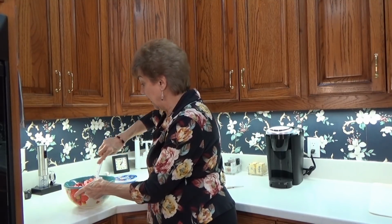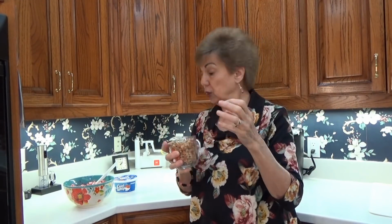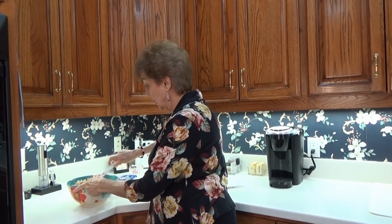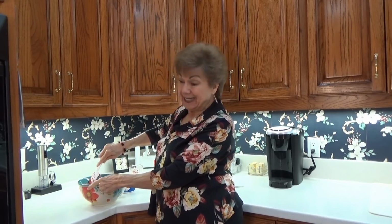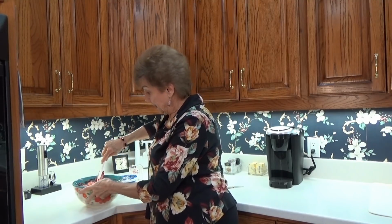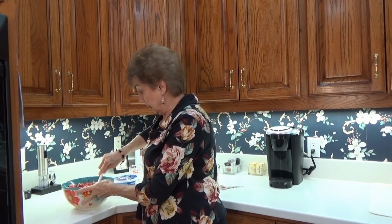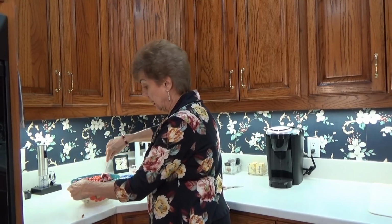Okay? So then what you're going to do is add your cup of nuts. I just had a bag of walnuts, you saw that, and they were already chopped, but I didn't think they were chopped enough, so I chopped them a little bit more. So then we're going to put the nuts in. The hardest part of this recipe is the apples. Now, some people have things to help them do apples, but I don't. I think Terry has one of those things you turn and it peels the apple as you turn it. All right, so the nuts are in.